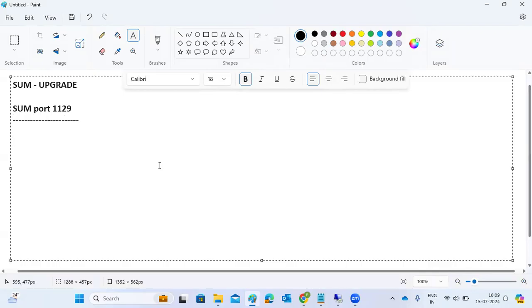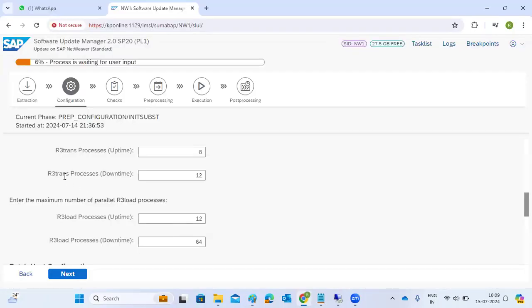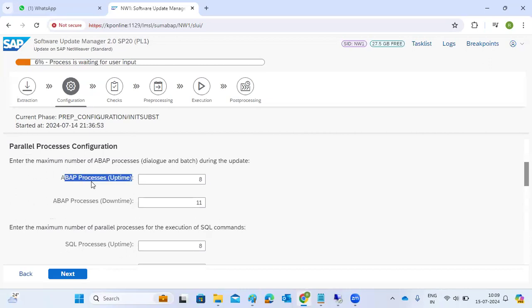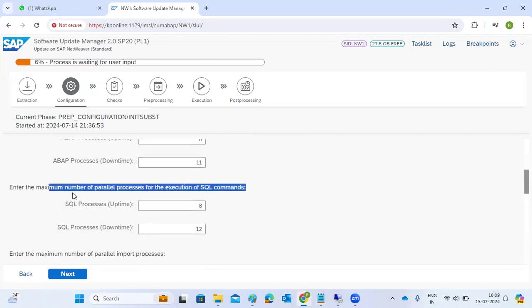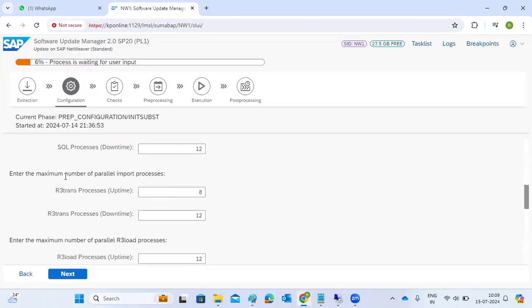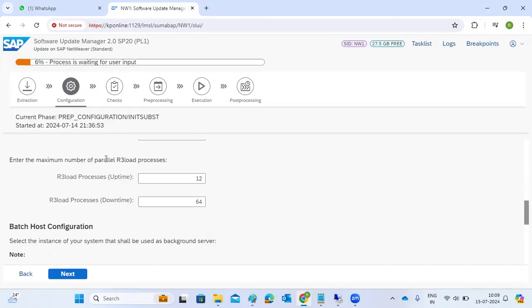These are mainly the ABAP process, R3load, R3trans, and SQL process. ABAP process means our dialog and background jobs. SQL process is for parallel processing, then the R3trans process and the R3load process.